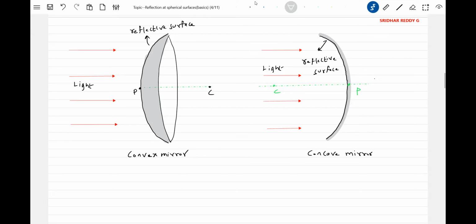Practically it will be all. So this is the convex mirror, we can say the light is incident. So this will be a reflective surface. So I'll call this a convex mirror. Let me try. Because somebody asked that, I'm giving some exact picture. And now what is the reflective surface? This one. The reflective surface I'm showing by the gray color.